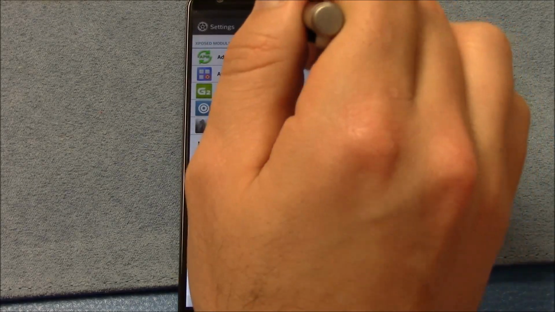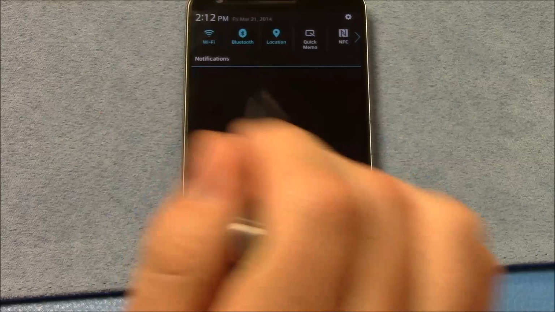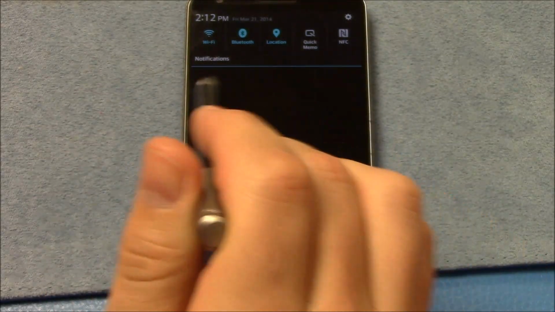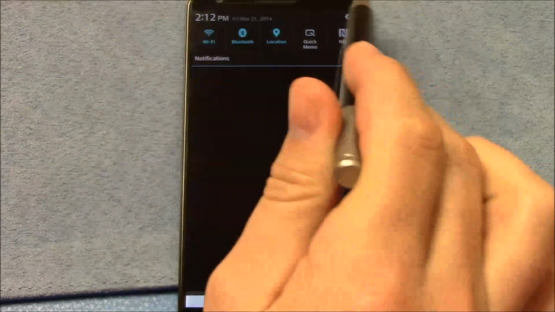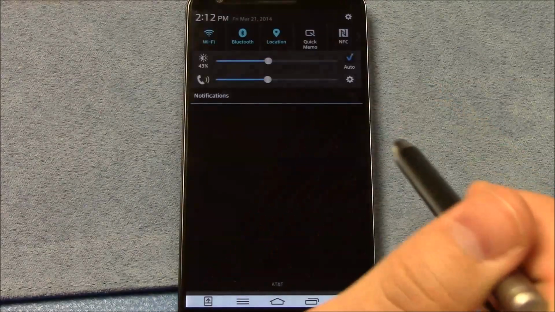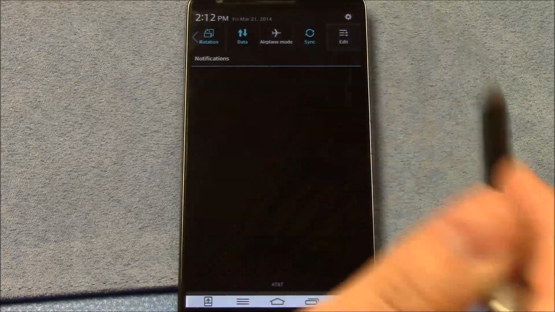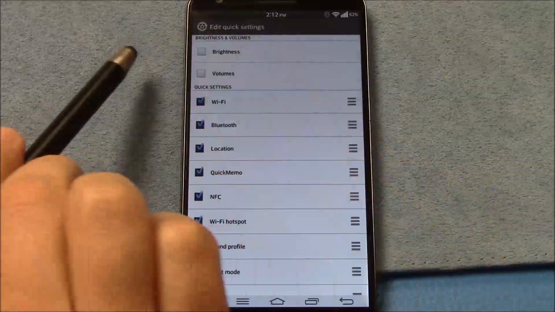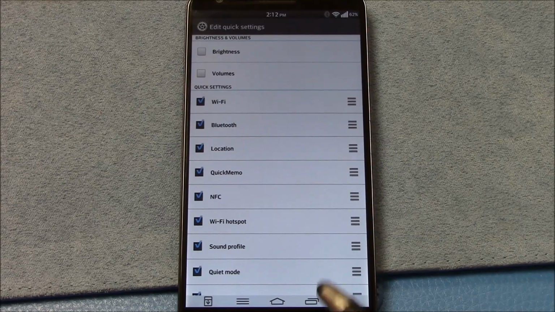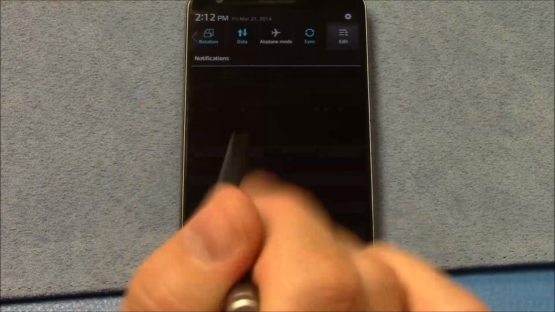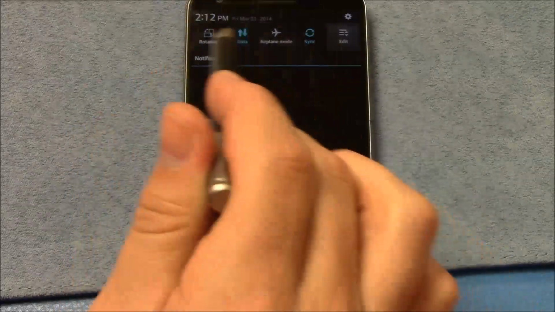Last but not least, in this area anyways, talking about settings, one of the nice things I noticed here is you do not need to use G2 exposed to get rid of your sound and brightness. I did use it though to be able to bring it back and take it away. But if you slide over here to the very end where it says edit, there they are. All you got to do is uncheck them. And of course you know what to do here, just slide these around because again these quick toggles are actually very useful. Very useful.